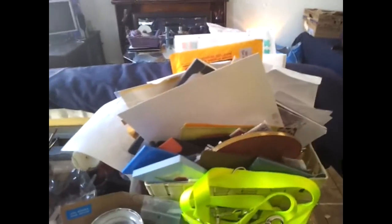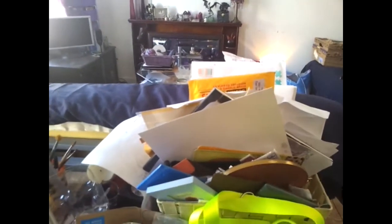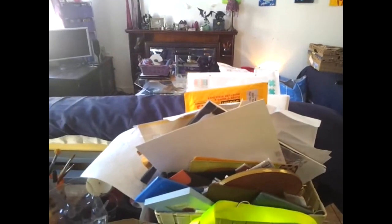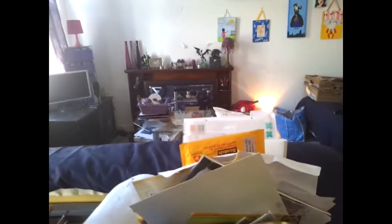And then this hodgepodge is my inbox. So post that's come in, letters that have come in, mail art that's come in, anything that I need to reply to, anything that I'm working on that needs to be sent out. So rather than current projects, like the big box is current projects for me, like my Art Geek scrapbook album and stuff like that, this is more stuff that I'm working on for other people, swaps and things.